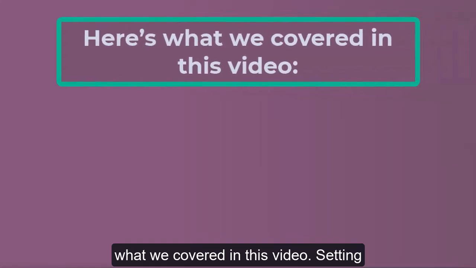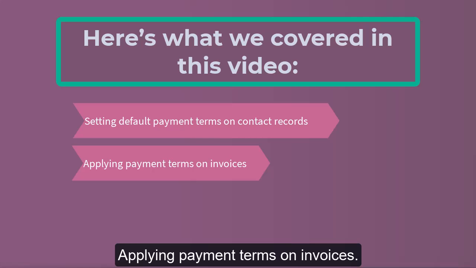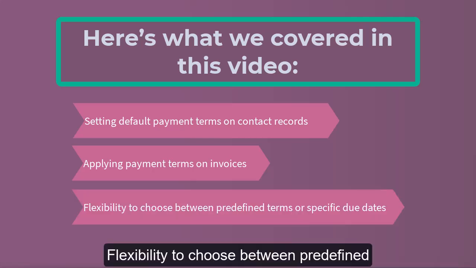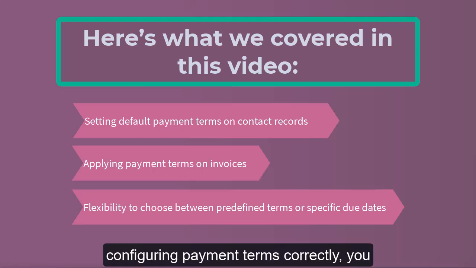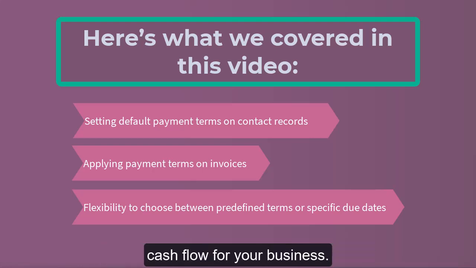Key takeaways. Here's what we covered in this video. Setting default payment terms on contact records. Applying payment terms on invoices. Flexibility to choose between predefined terms or specific due dates. By configuring payment terms correctly, you streamline your payment processes, avoid miscommunication, and maintain healthy cash flow for your business.